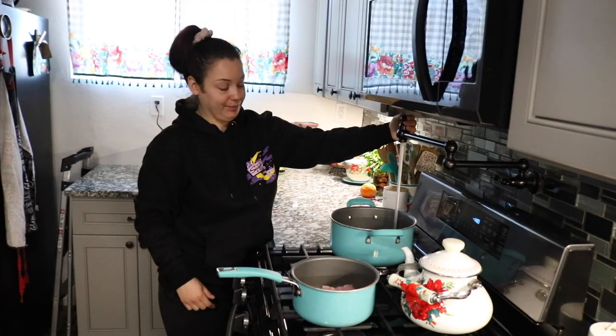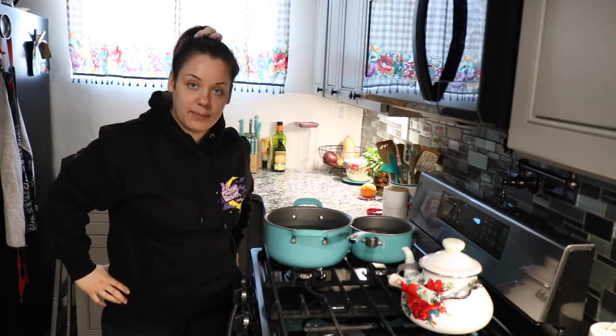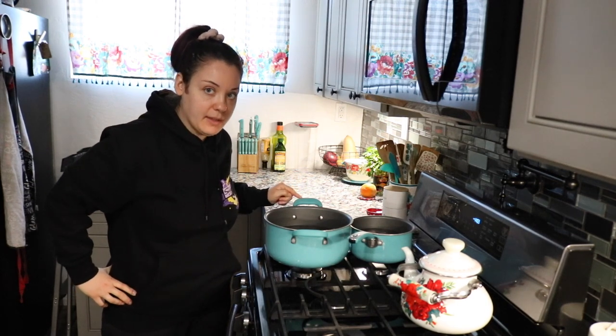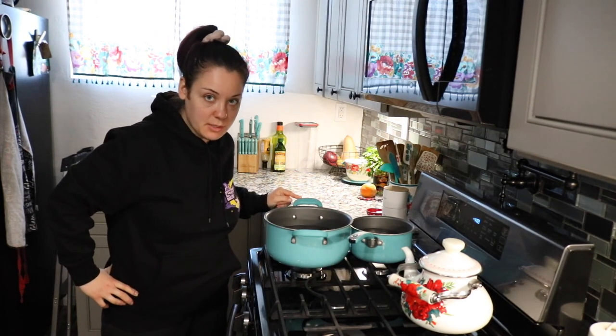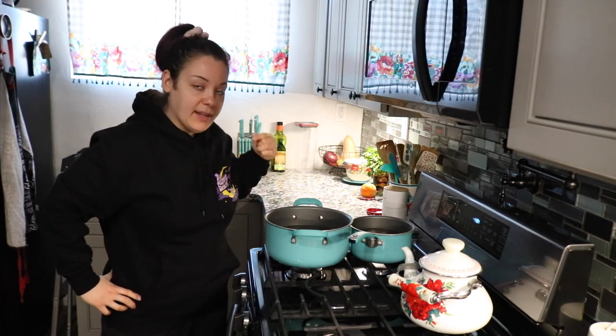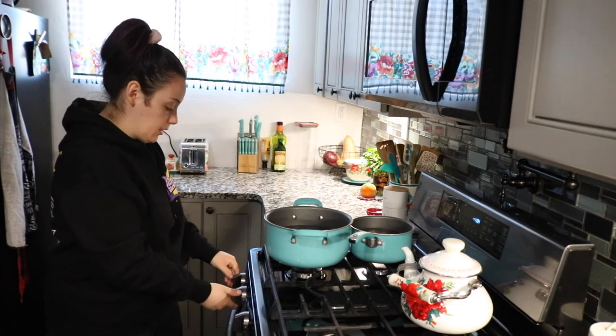I know what you're thinking. Why do you have two pots going at the same time? It's because this one is not quite big enough to make the size batch that has been requested of pozole. So rather than making all the pork in one pot and then having to get another one later, I'm just starting two at the same time. Get these pots going. I just cut up a pork tenderloin, so that's what that is.